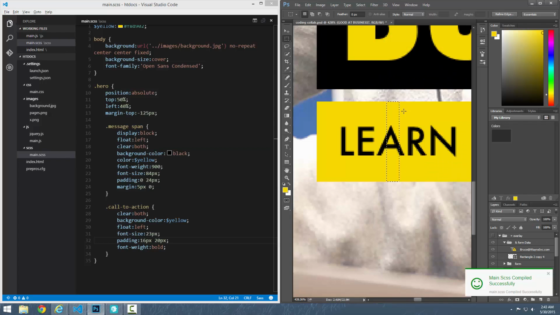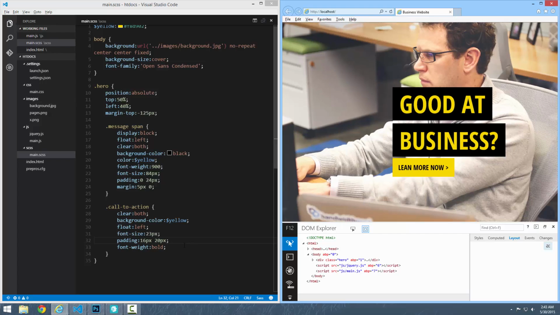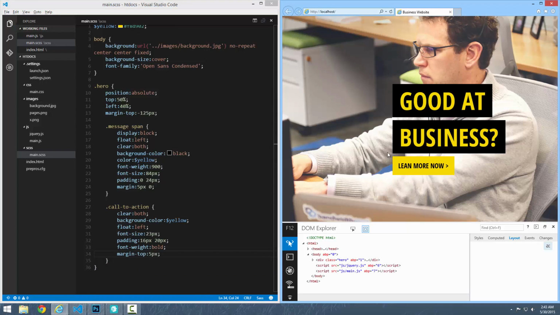Wait a minute. Did I say that this was 32? So that's 64. And then in Internet Explorer, it told us that its height was 32. I guess it looks about right. Then we also want to give it a margin top of 5 pixels. That will push it down so that we get the extra 5 pixels on the top here, so that we have the 10 pixel gap between all of those. Now, that's basically complete.